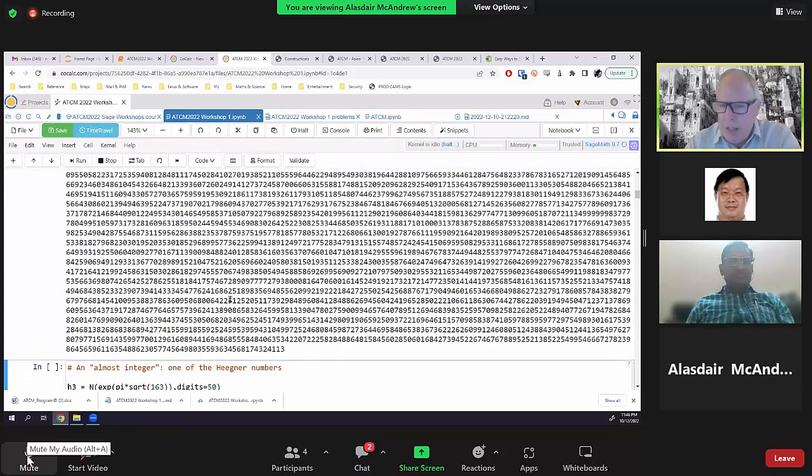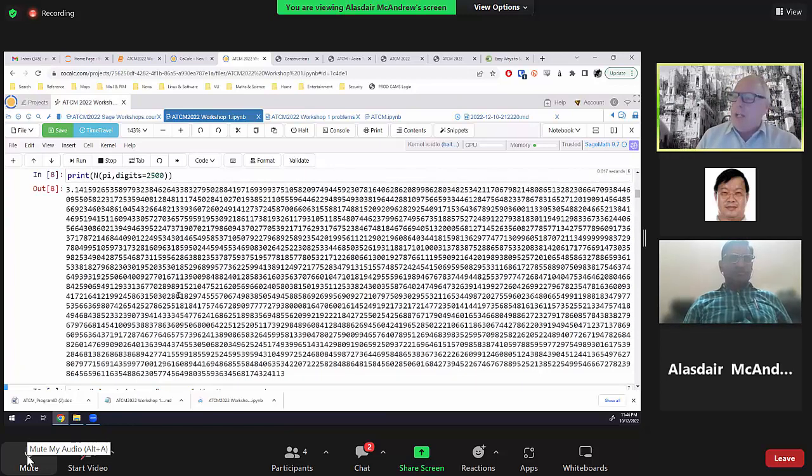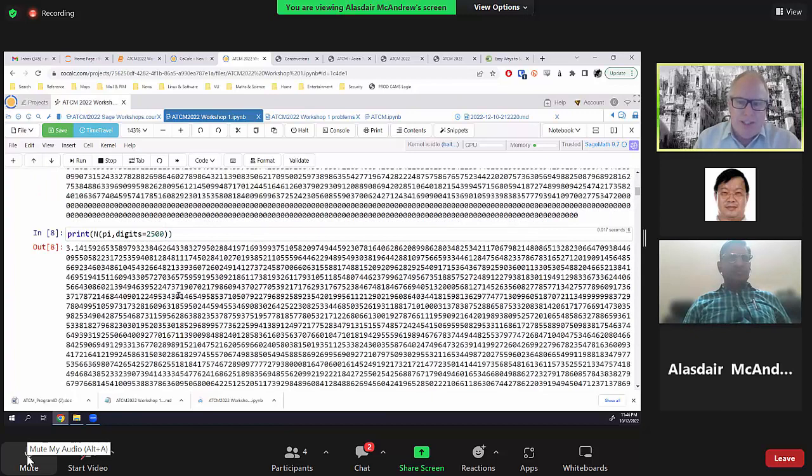I'm not quite sure how many digits it has in memory. I think it might have about 500,000 or thereabouts. If you wanted more, it would have to compute them, so it would be slow. But really, the time here is taken up with actually writing it to the screen. Anyway, that's quite impressive, I think. And anything that involves real calculations, be it a function, can be done automatically. If Sage can do it, it can do it to arbitrary precision.